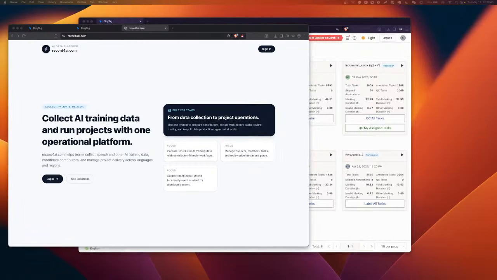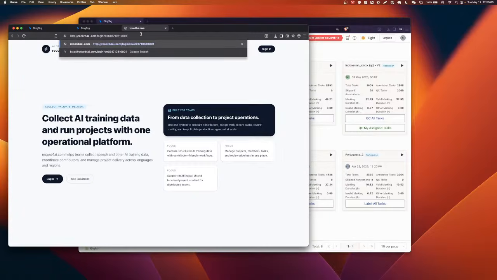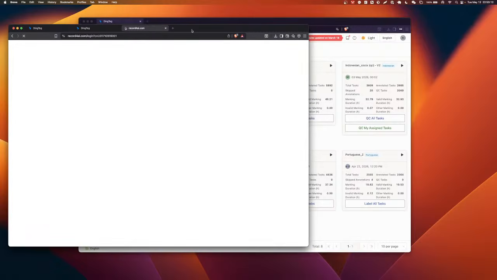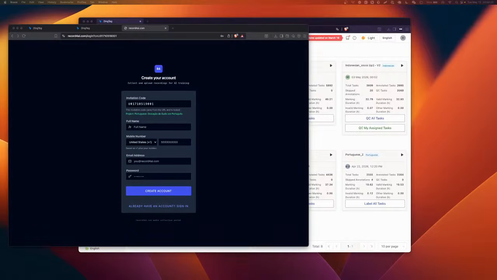So this is the first step. We got the invitation code, invitation link. We visit it. We go to the register page. So we need to type our information here.